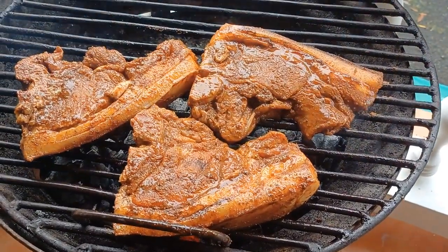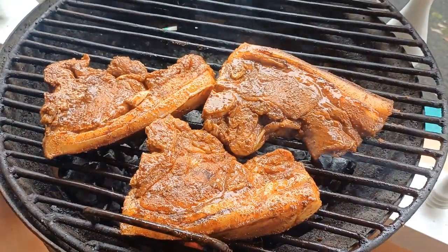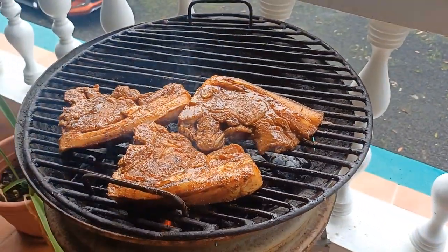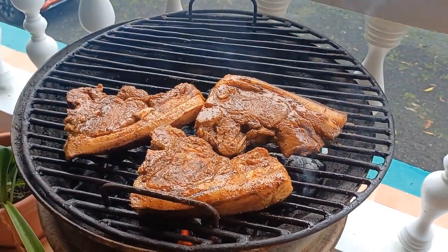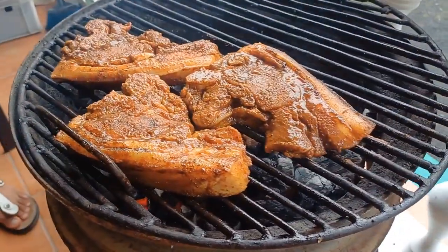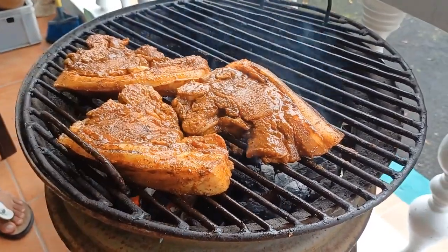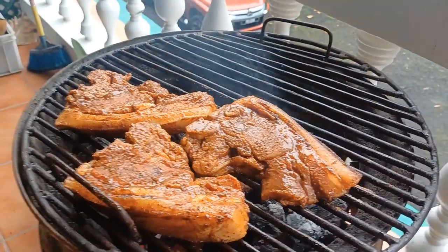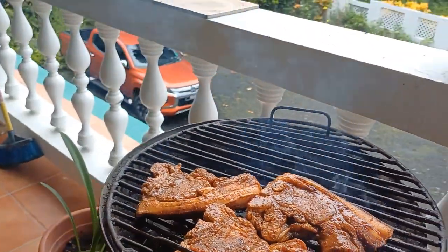So, do we have anything else to grill? That is it? Yeah, we grill some bread. We have breadfruit again, they have breadfruit to roast. It's looking real good though. Let's season them. That's nice. That's Trini seasoning there. Trini cooking in Saint Lucia.